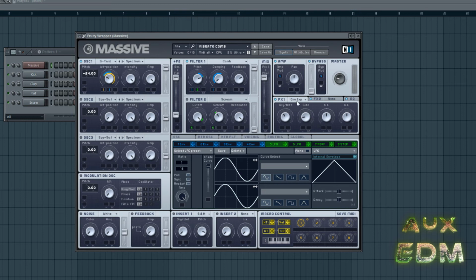And I also use this dimension expander over here. It's only being used a little bit. If you want it wide and a very big bright sound, then that's what you can do. And this equalizer over here, just to boost the high shelf and add a wobble to whatever low and mid frequencies there are. I'm not using my headphones right now, so I can't tell if there are that many, but it just makes it less flat and adds a little bit of movement to it. Just like this envelope over here, this LFO. It's barely there, but it does affect it greatly.